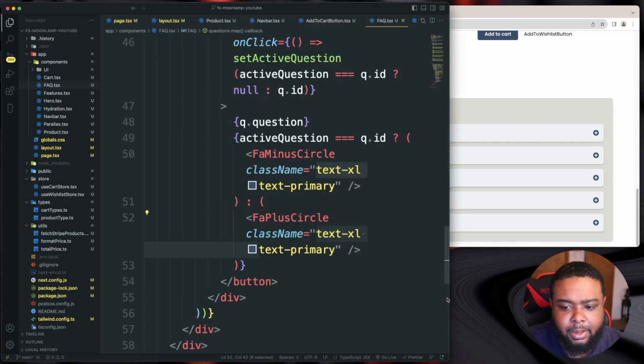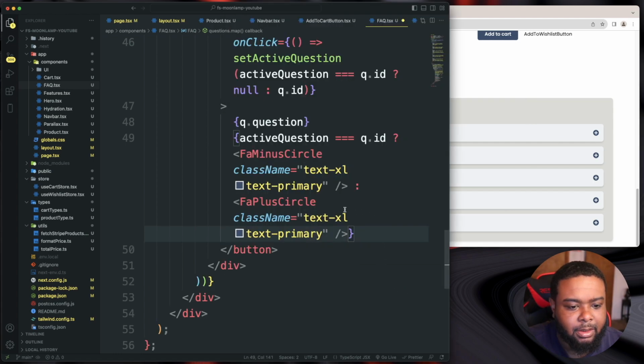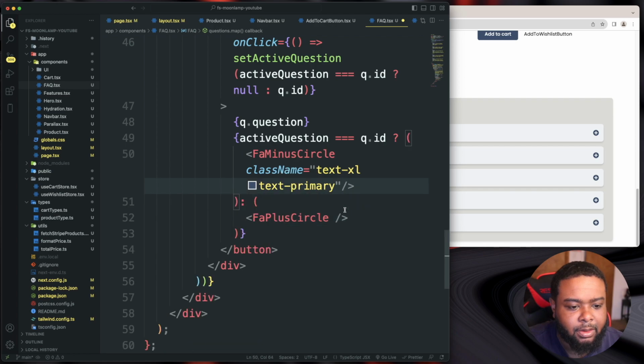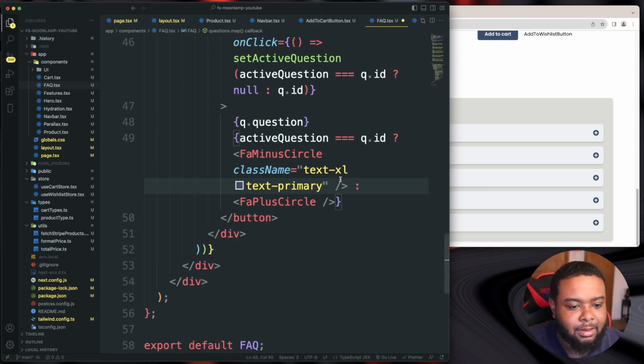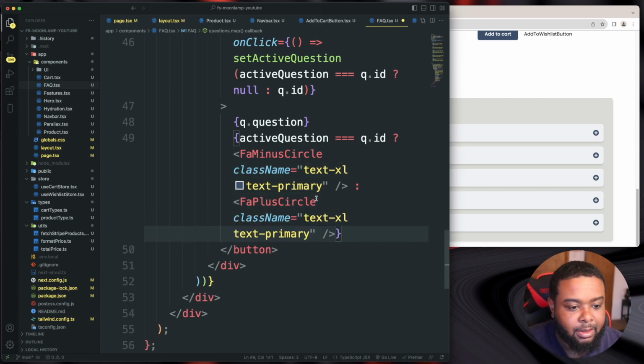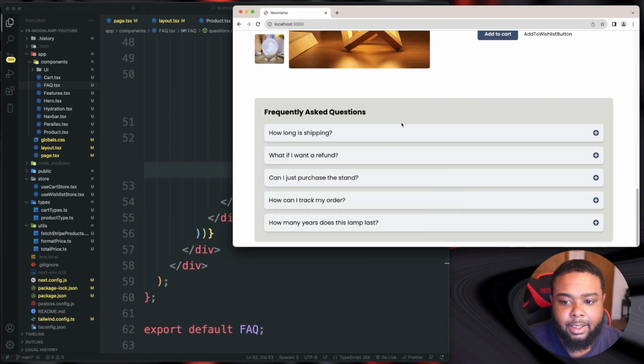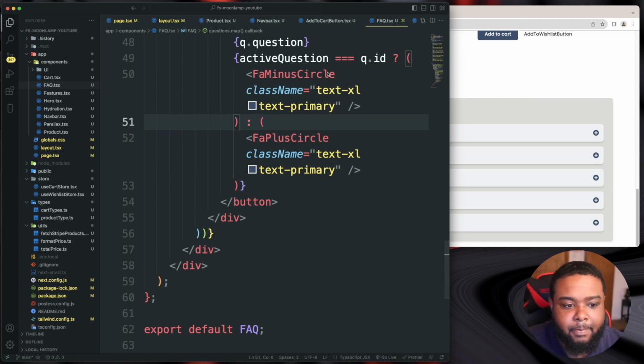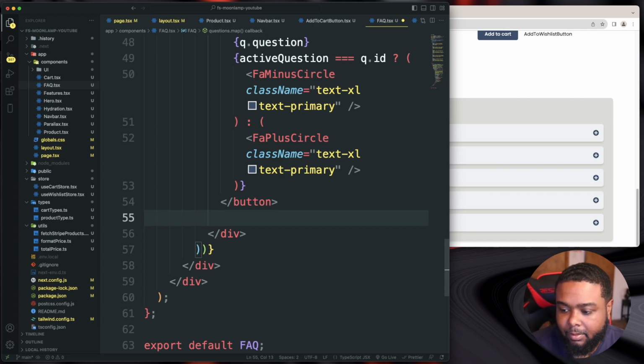Okay, maybe it's just me. All right, so it didn't get smaller. Let's just remove them. Oh my god. Why is it? All right, so just copy this class name over to here. I apologize. All right, let's just keep it like that. That looks nice.